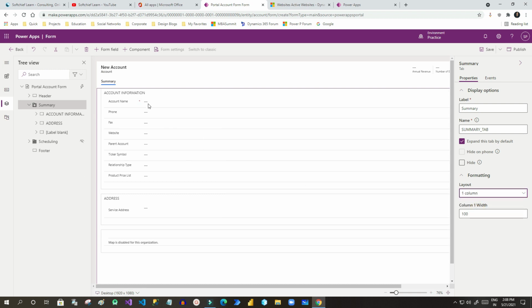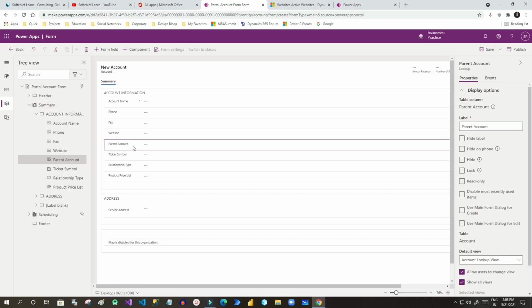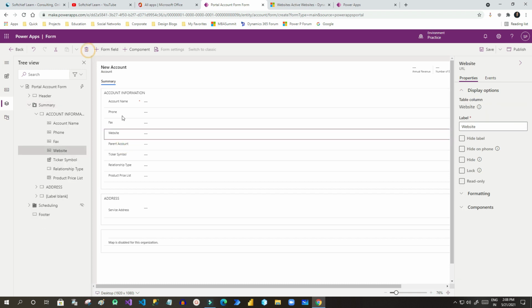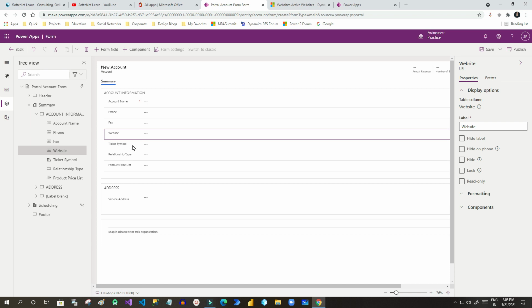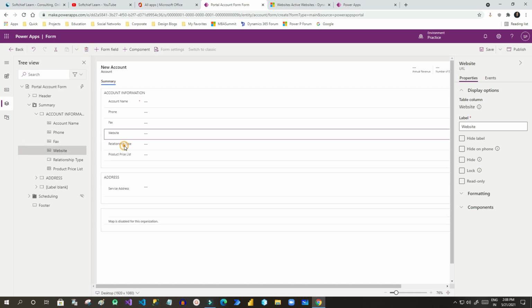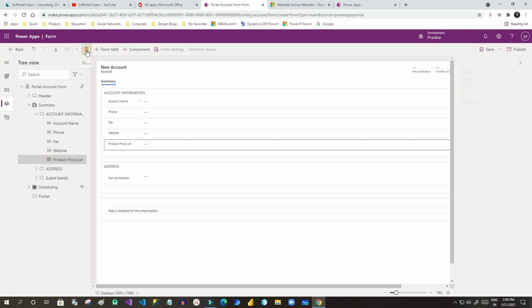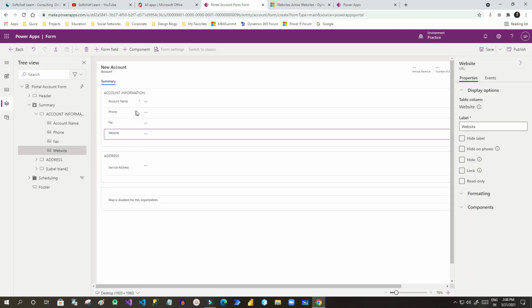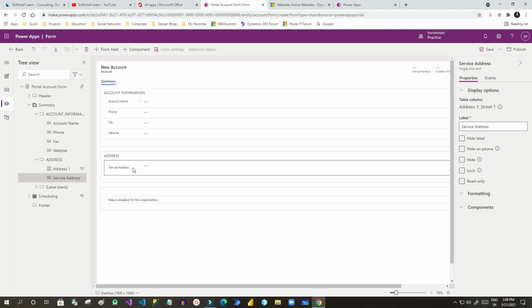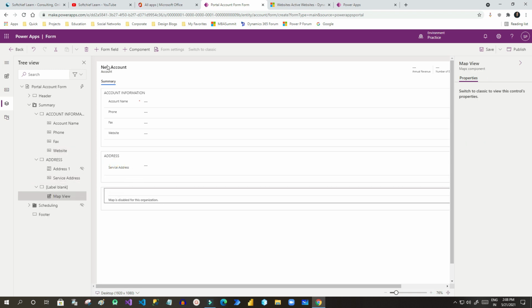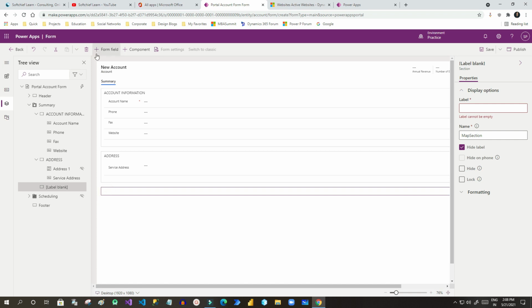Now it will display account name, phone number, fax, website. I don't need this parent account, so I will delete this. And the ticker symbol I don't want, so just keep the fields that are required to capture for a portal user. So I will delete this also. Relationship type, product price list, only account name, phone number, fax, website and address. Okay, and this map also I don't need, so I will delete this.